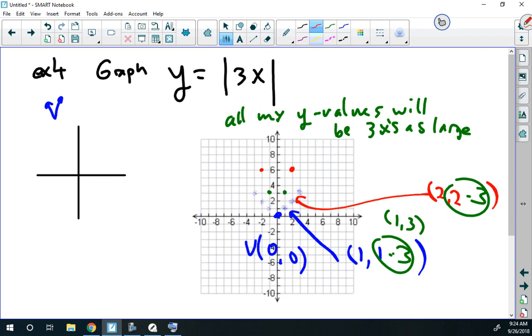Does it make a little bit of sense? So what about that next one then? It's going to be 3 what? 3, 9. And so when I graph this, it's going to look narrower. The graph will be higher. It's called a vertical stretch by a factor of 3. Vertical stretch by a factor of 3.